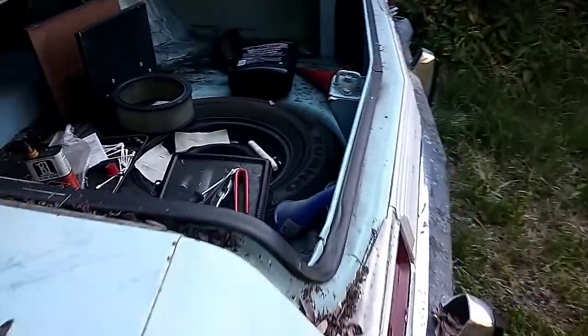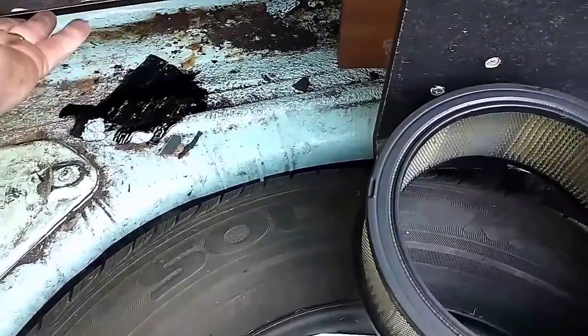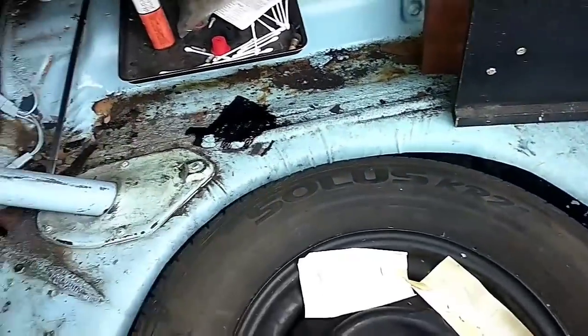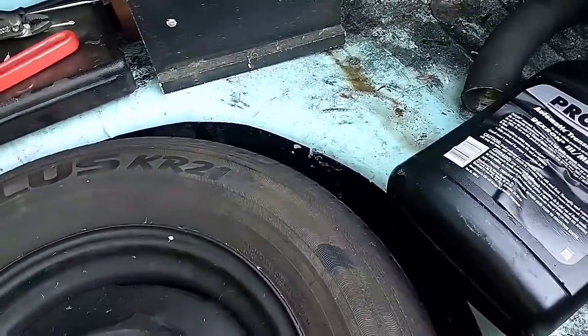Alright, let's get the spare out of here. Pardon my creepiness, the air quality today is really junk. Not as bad as LA gets, but not good either.